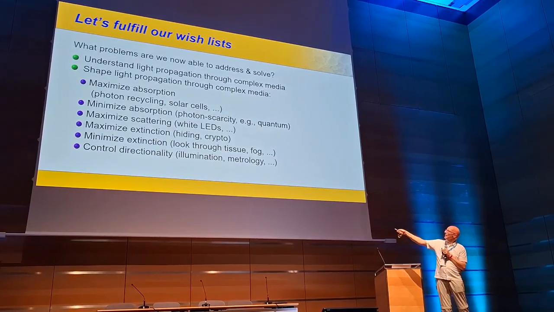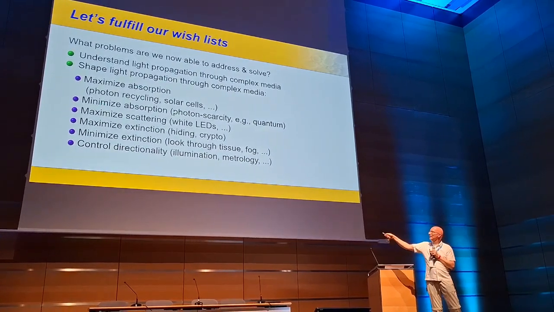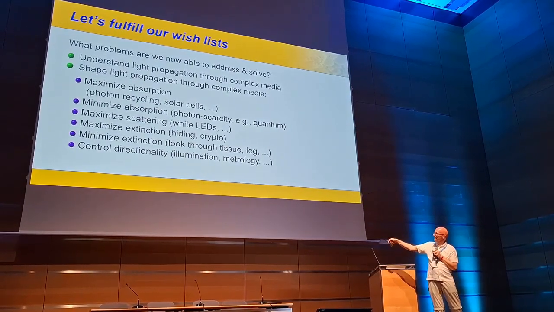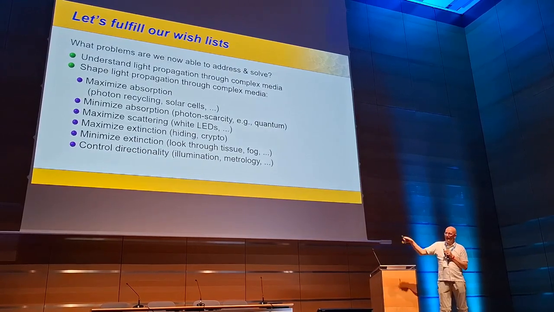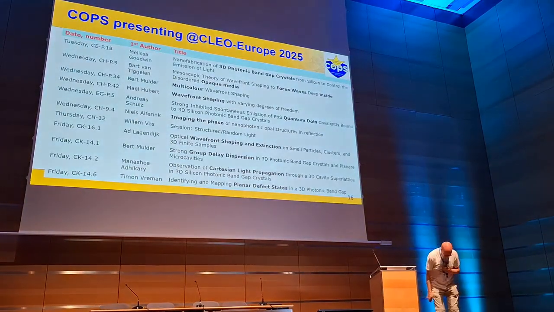So this is the step towards the direction that we want to really solve scattering, what problems we can address, maybe understanding propagation and scattering, maximizing, minimizing absorption, maximizing scattering if you want to have white LED, maximizing extinction or minimizing if you want to hide or look through and control directionality.